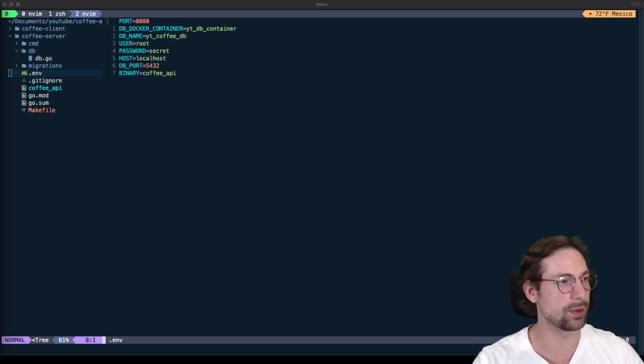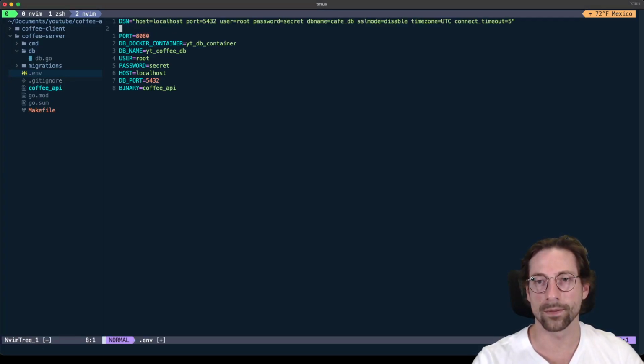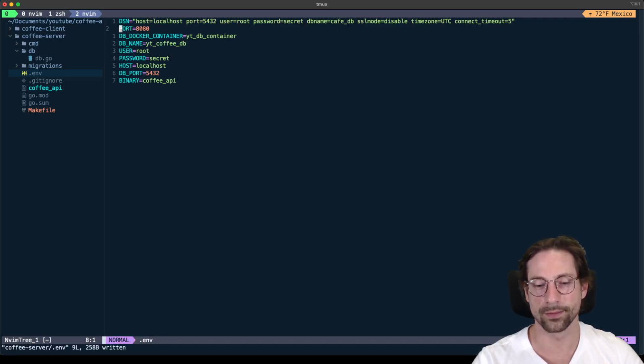You can also copy paste it from the GitHub repo. I'm going to put it in the description so that way you don't have any errors. Okay, there you go, DSN.